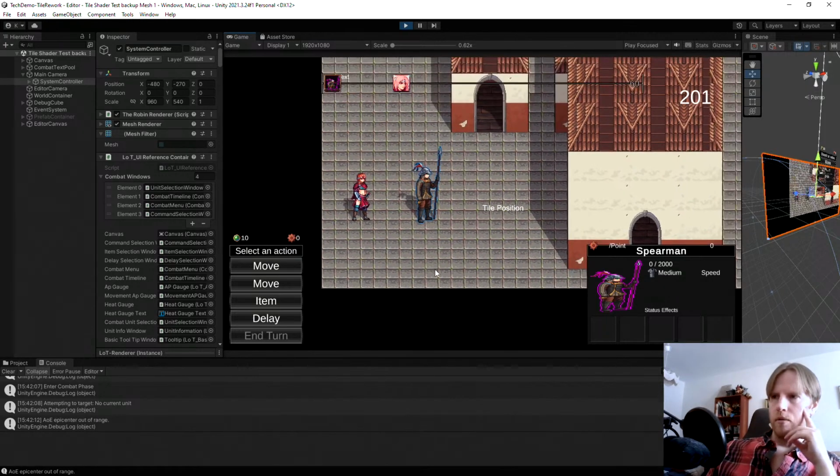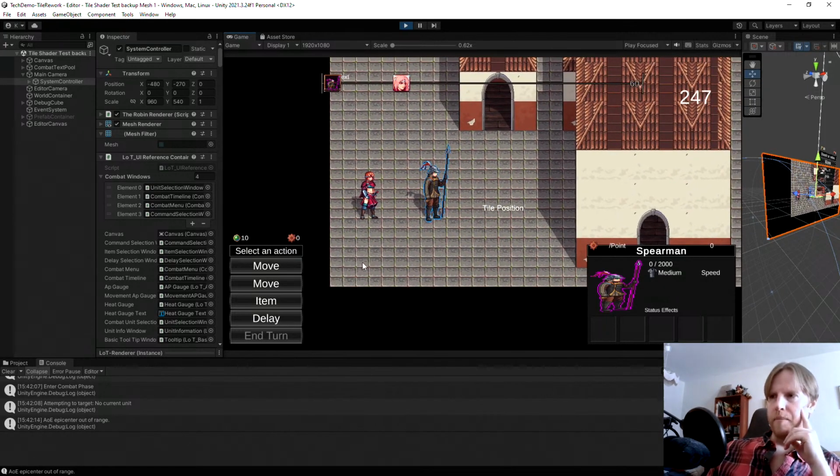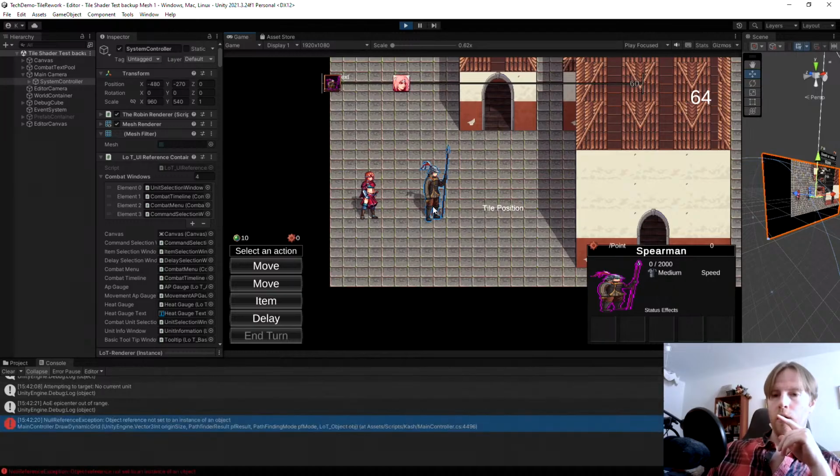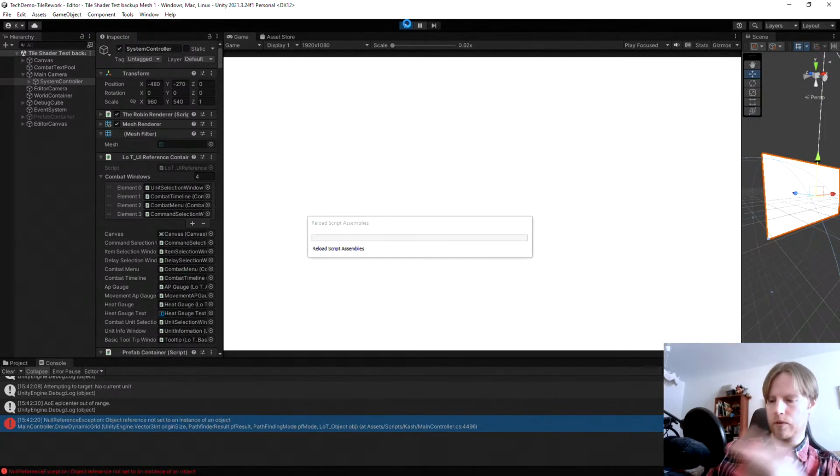See, right now, it runs fine. But if I mouse over Rhea, it's fine. If I mouse over this guy, it crashes. So if I mouse over the current character, it crashes.